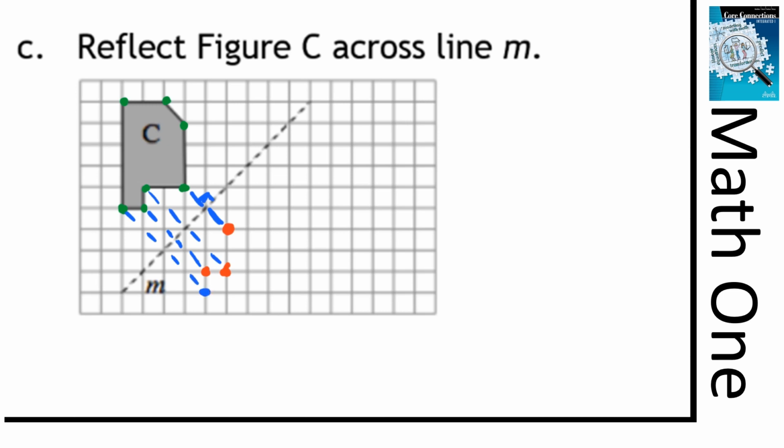Oh, I was supposed to use red. So I'm kind of getting an idea of what it's looking like, right? I can see the shape. At this point, I think I might just kind of count. There's like 1, 2, 3, 4, 5 here. So I could just go 1, 2, 3, 4, 5. So that's that back side.